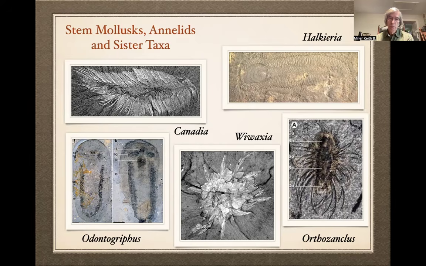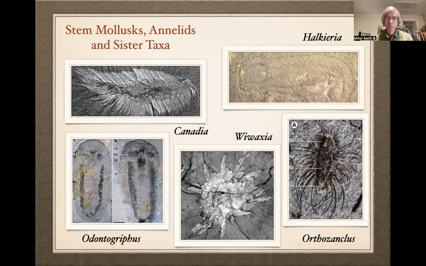By the early Cambrian, we have some true crown group mollusks. The earliest crown group mollusk that we know of is in the lower left-hand corner there, Odontogriphus. It has a radula, right in the center at the top there, a rasping feeding structure that's characteristic, one of the defining characteristics of mollusks. At the top, you have, a little later in the Cambrian, one of the early annelid worms, polychaete annelid worms, which have these characteristic chaetae, kind of chitinous structures covering their bodies.